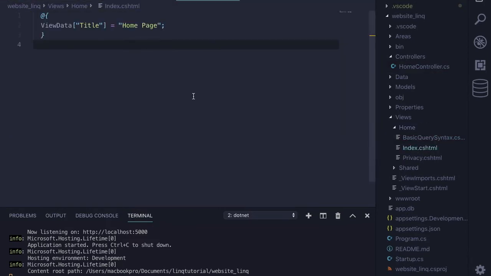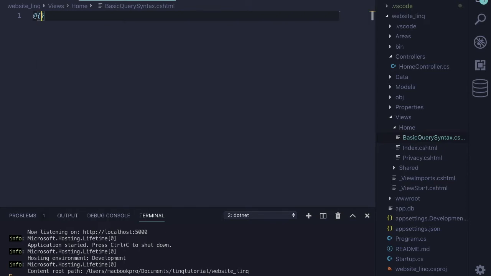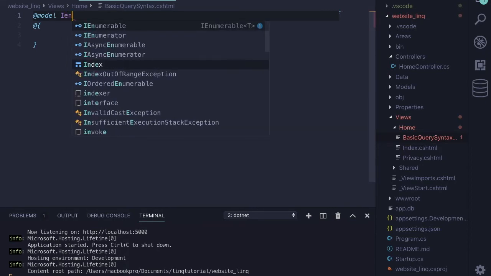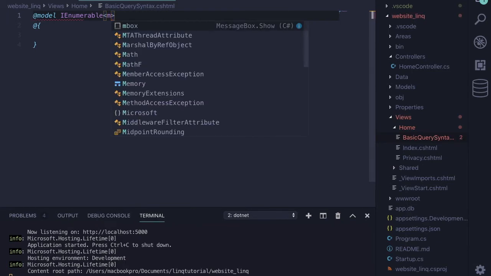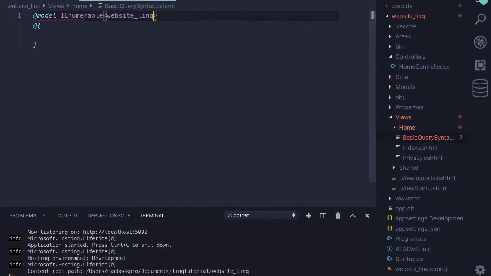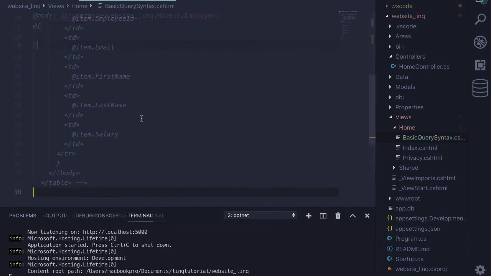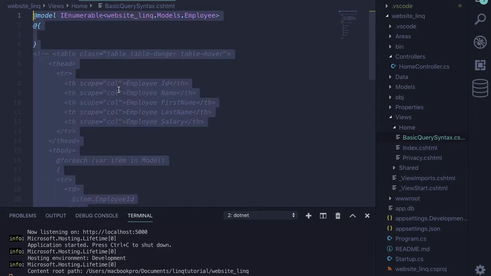Here we are going to add the model namespace. Though we are passing enumerable data, we have to collect this data using IEnumerable, so WebsiteLink.Models.Employee. Then I'm going to paste and uncomment this.